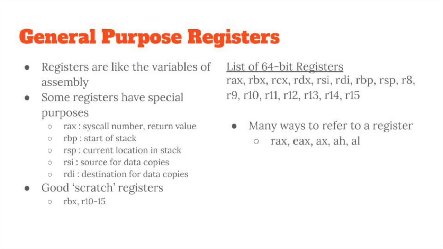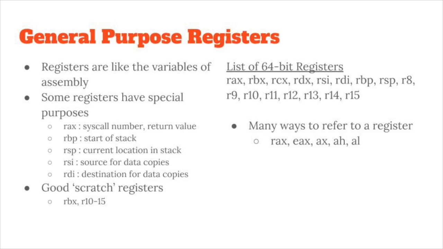First we're going to talk about general registers. There are 16 registers called the general registers. You see them right there, the list of 64-bit registers, RAX, RBX, RCX, and all that. Those are what you use as the variables in your code. Instead of declaring an integer x and setting it to some value, you'd set, say, register RAX to a value. You can't just use any register for your variable. Some of them have special purposes.